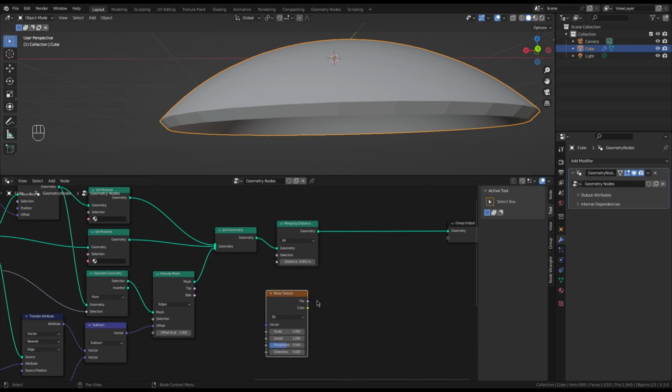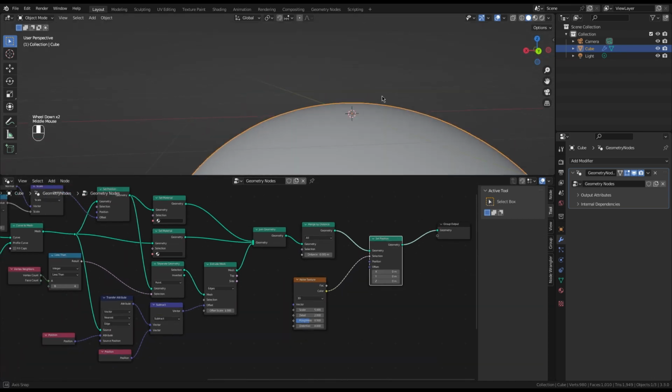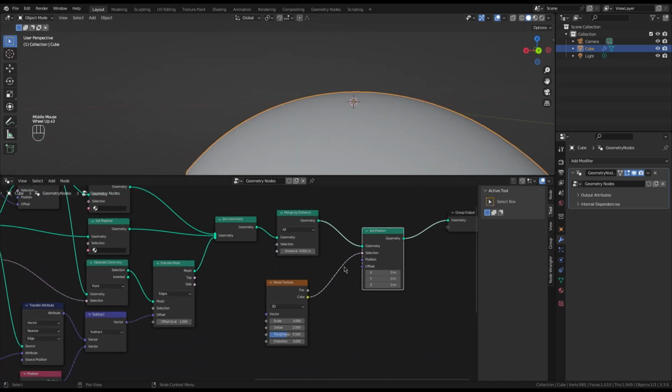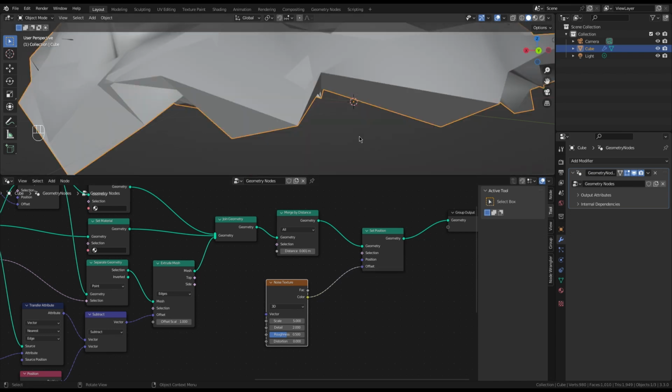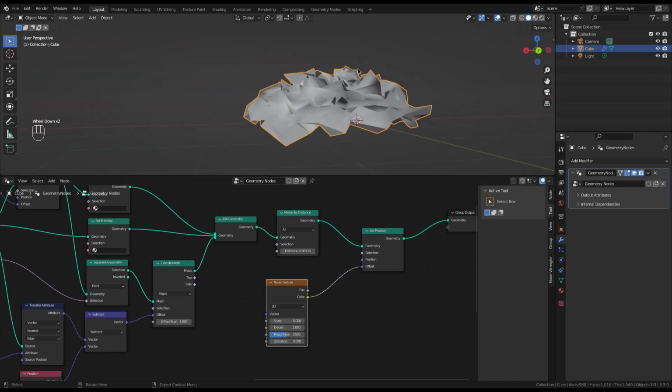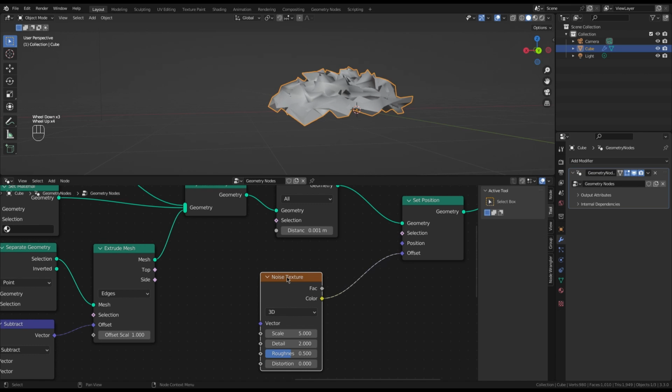Run this into a set position node, and hook it up, and properly hook it up. And we get garbage because that is way too much.